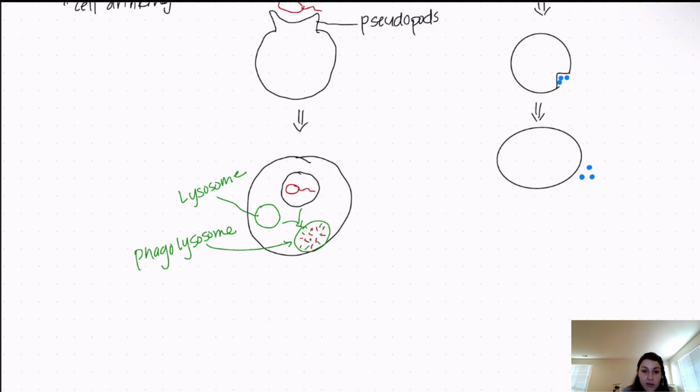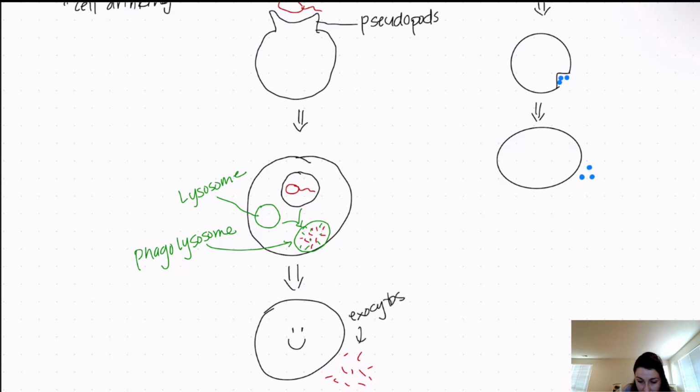And now we have those bits and pieces, we want to get rid of them. So how do we get rid of them? Then we do exocytosis. So it's kind of like 2 things happening at once. Now all those little pieces of the red bacteria exit the cell because they do exocytosis. And now we have one little happy cell. Now our cell is just happy again. So this process here, that's exocytosis. The same process here.